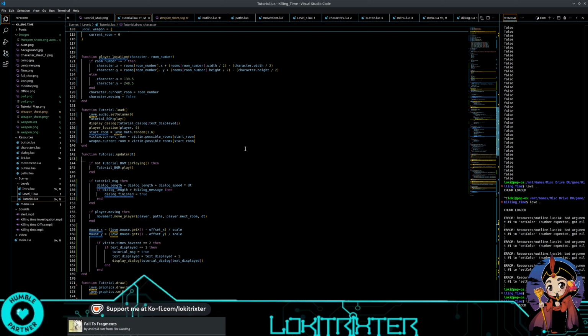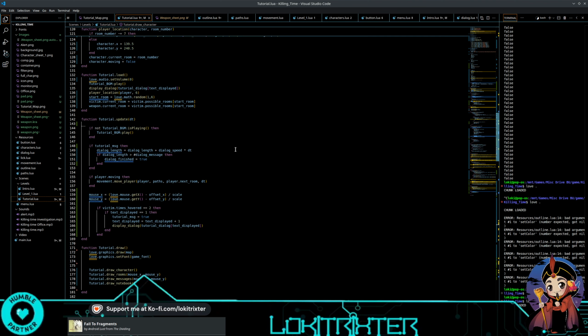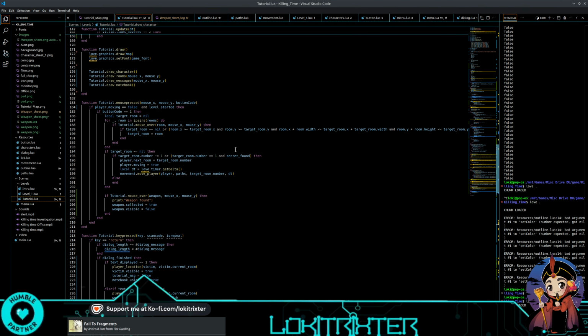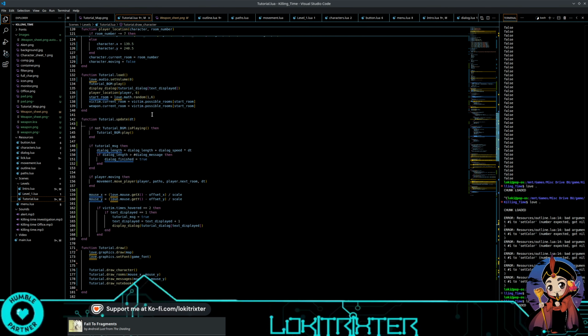Let's shift them to the left 75 pixels. Let's do this. Let's get a player location.